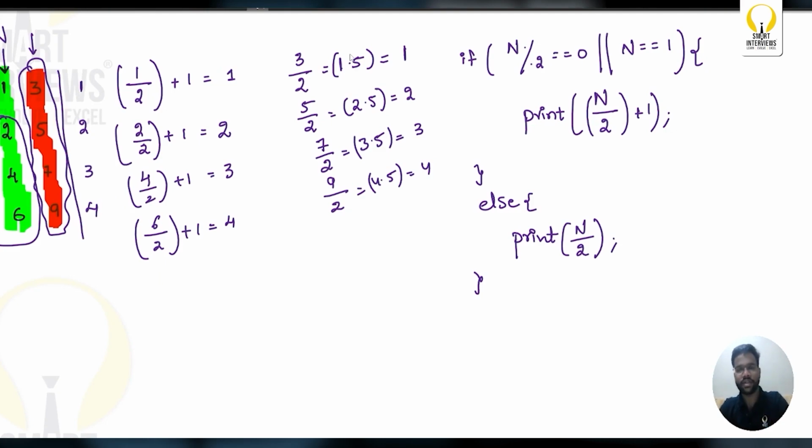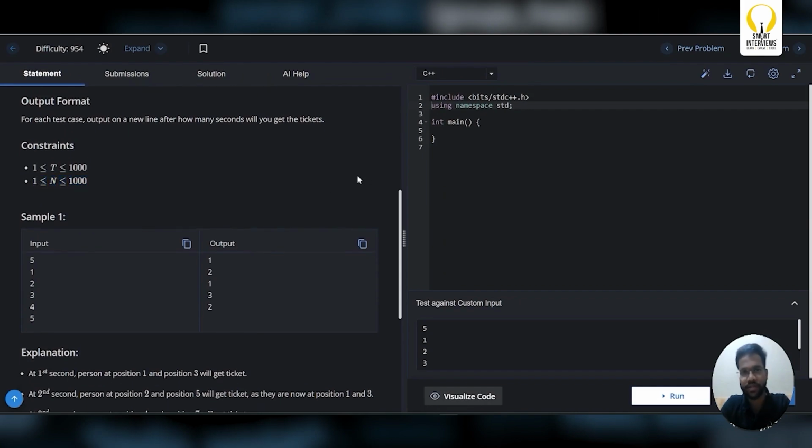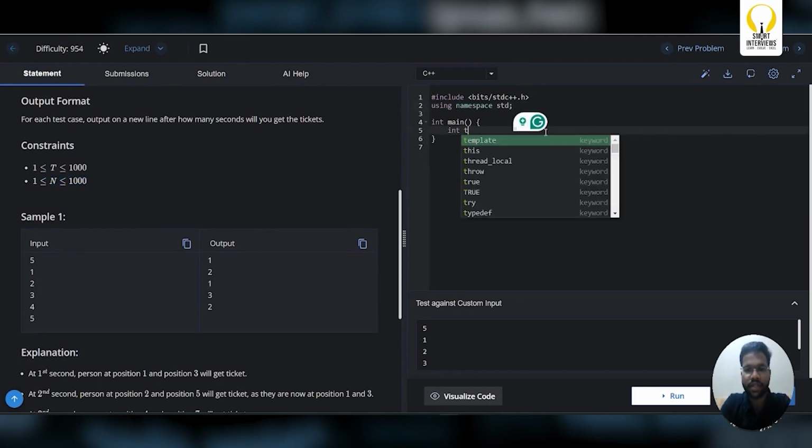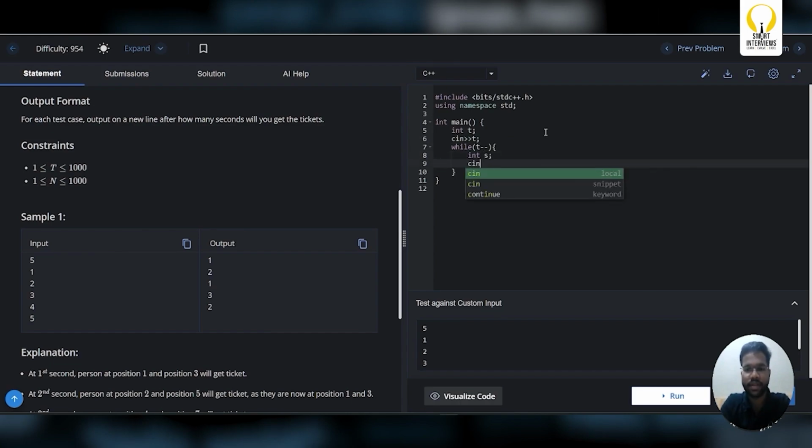Okay, let's convert this logic into code. So if you observe the constraints, the value of n will not be less than 1. So there is no possibility of getting 0 over here. So let's start writing the code. First we'll be taking the input for test cases. Then we'll be iterating for t number of times. Then we'll be taking s as input. Now, what was the logic that we have found?